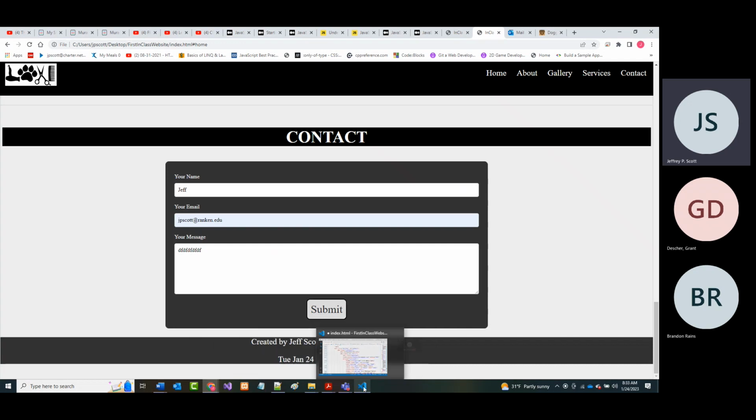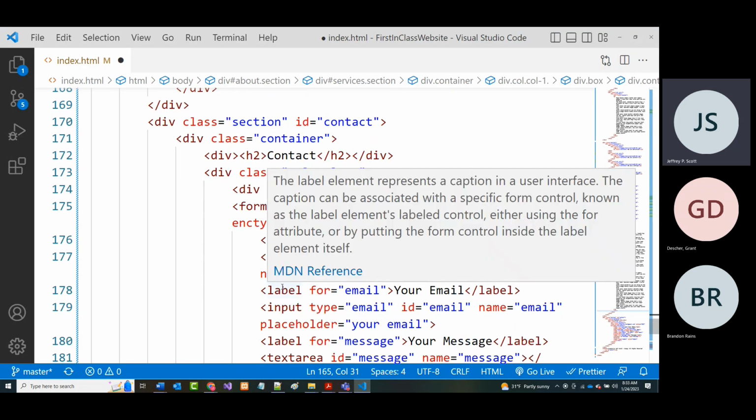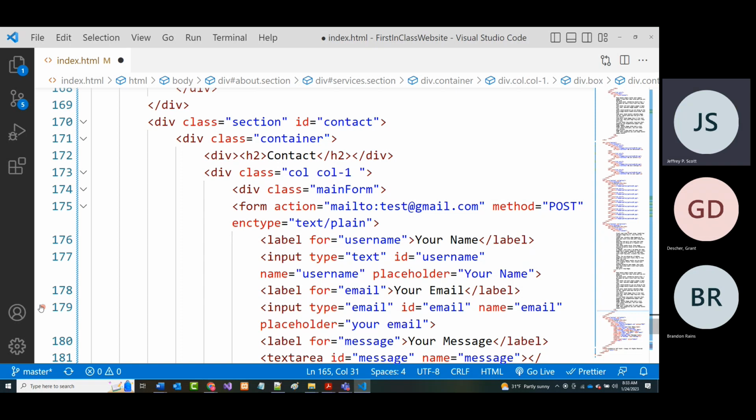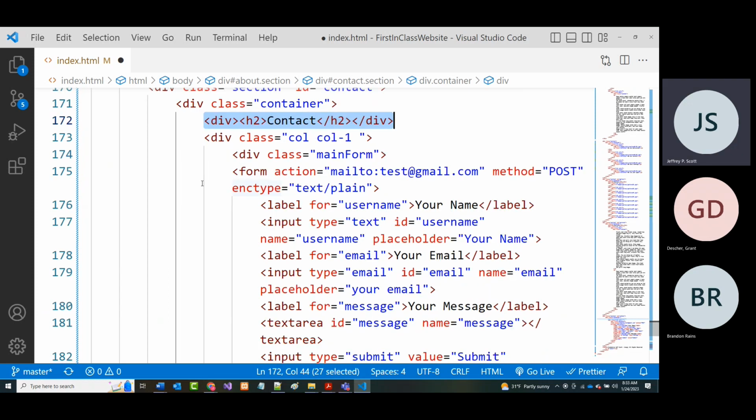But let's talk about what's in there. You're not going to probably remember this stuff. Again, we've got a whole chapter on forms that we'll discuss later. But we're coming in here. We've got an H2 that says contact. Then notice col 1. What does that mean? That means it's going to take up 100%.